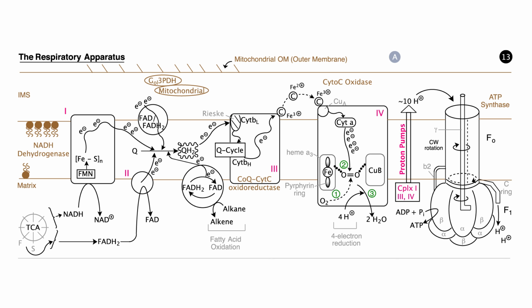Just as a point of reference to the TCA cycle, complex 2 is also known as succinate dehydrogenase. We haven't done fatty acid oxidation yet, but there's a step in fatty acid oxidation in which an alkane is converted to an alkene. The electrons from that oxidation reaction go through a flavin protein called ETFP, for electron transferring flavoprotein. And once again, those electrons flow into coenzyme Q to form the reduced form of coenzyme Q.